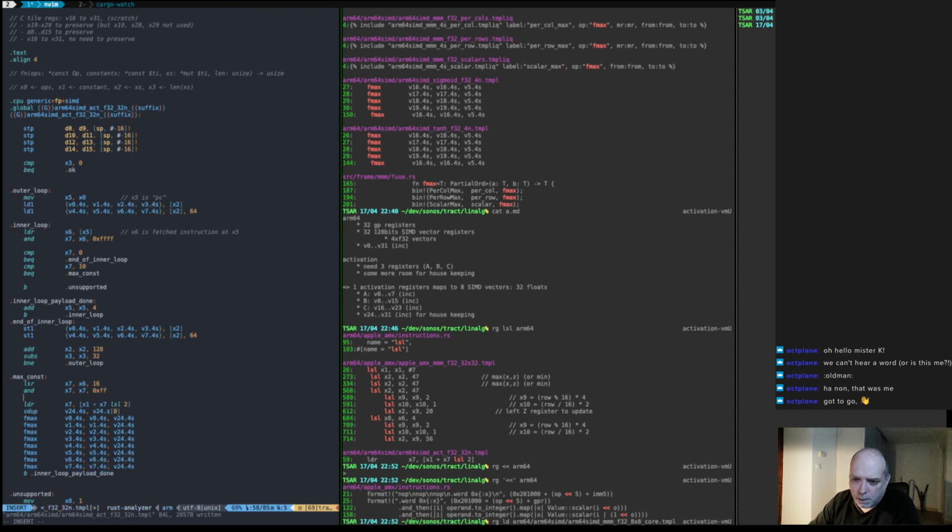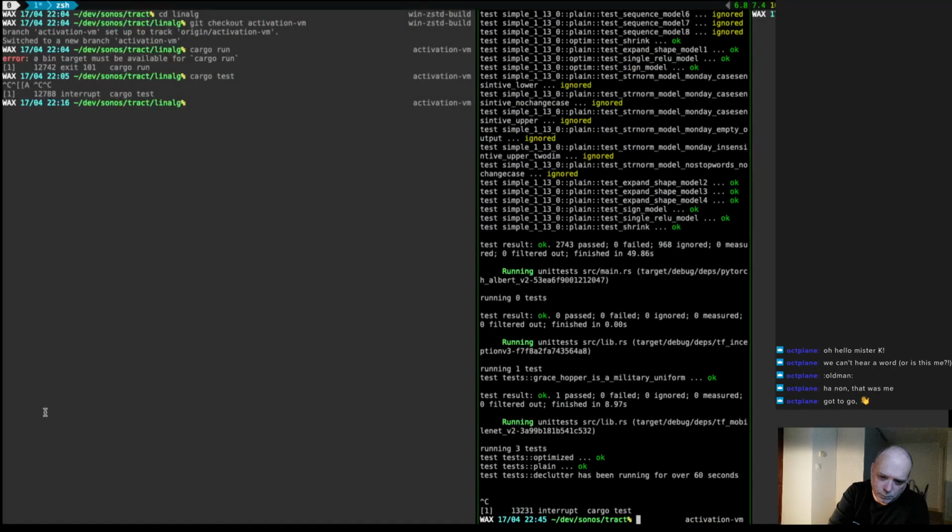No, this is wrong. Okay, because I need to load in the vector registers. So in x7, I have the number of the constant. I'm going to shift x7 left this time 2 times, so this multiplies it by 4, and then I'm going to add x7 to x2, and this to x1, and this will give me the address of the constant that I want to load.